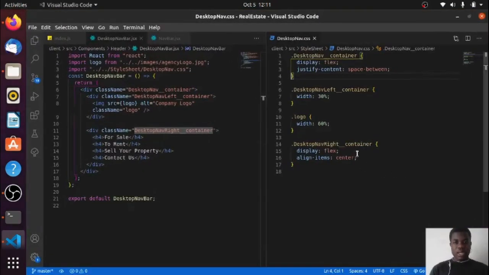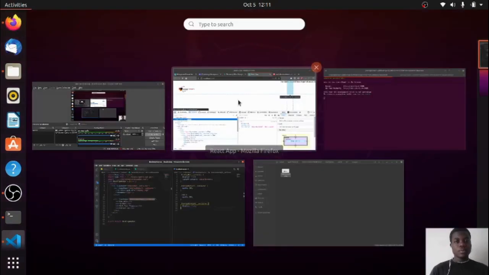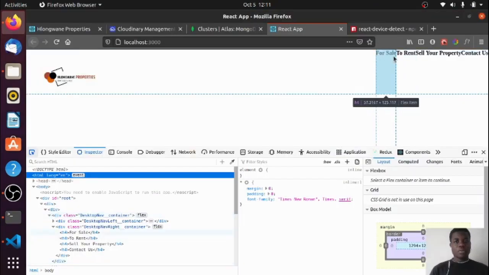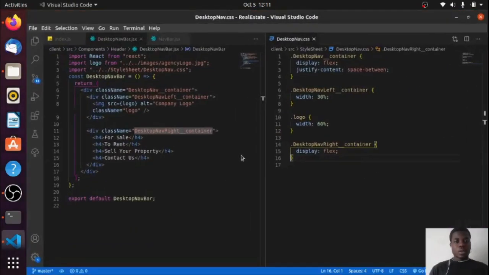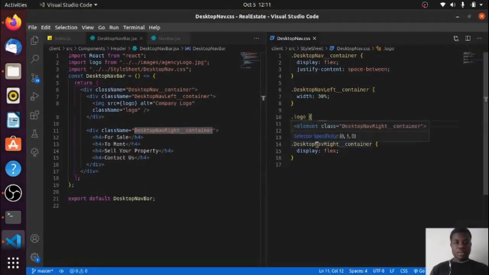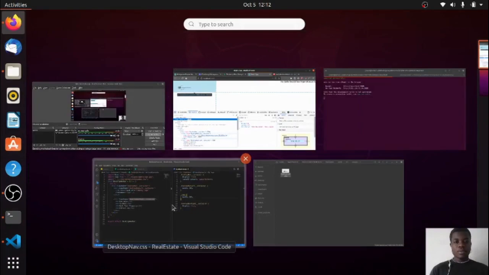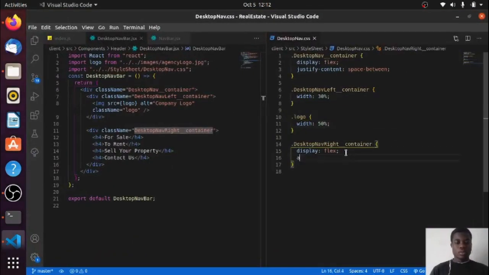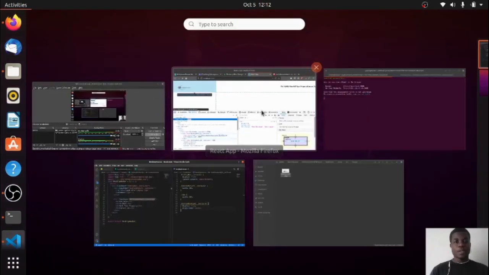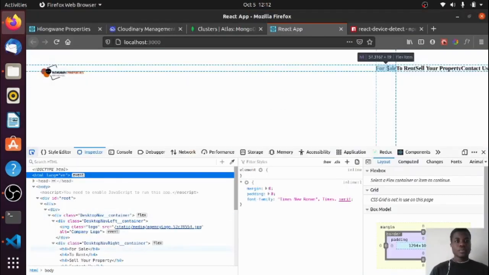Let's remove the align items center for this one. Okay, so we have that being at the top, right? So it's not what we desire. Let's give this one a 50. So we brought it up a bit, and we say align items center, right? And now everything looks to be in a good size.